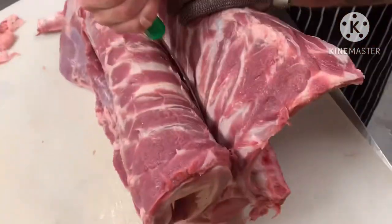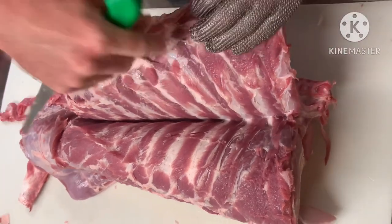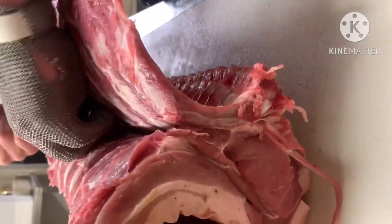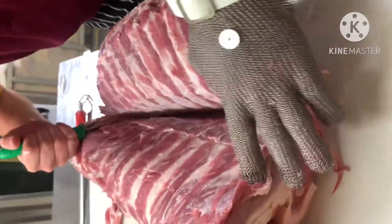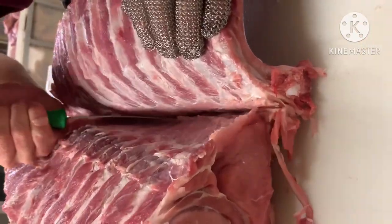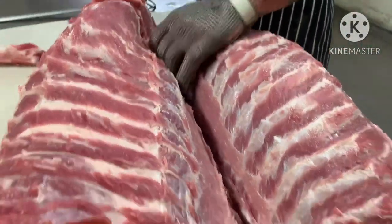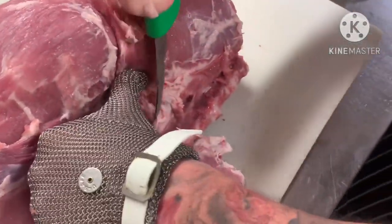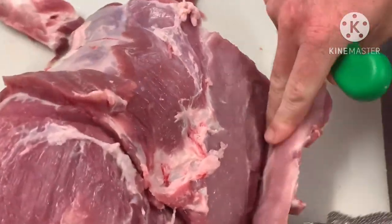The main thing when you're running down this rib cage here is you need to keep your knife angling down towards the curve in the bone. If you bring it back on too much of an angle you're just going to slice open the belly. So you want to try and keep it on that little inner ledge there and follow the whole way down. As you can see you're getting down into your loin now, so that's where you don't want to mark too far to one side — you're going to lose too much of your quality meat. There's a little edge here where the rib bone has been separated — there's like a little shelf there too. Once I open it up you can see that separate edge — that's all more rib bone there.